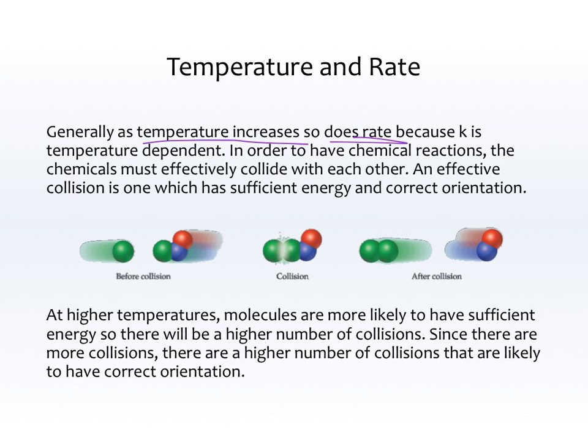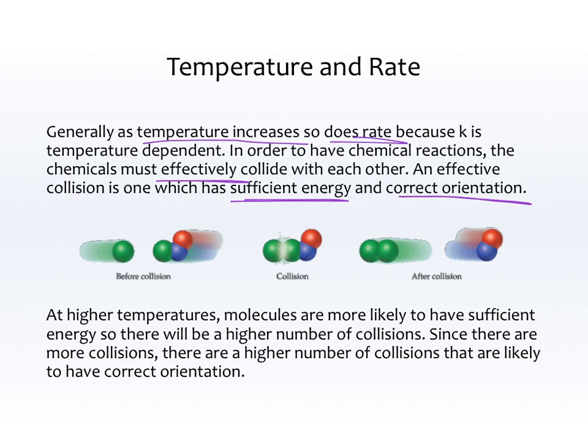In order to have chemical reactions, the chemicals must effectively collide with each other. And remember that an effective collision is one that has sufficient energy and correct orientation. So not only are you putting the Legos together top to bottom, but then you're also clicking them, giving them enough energy to get connected.